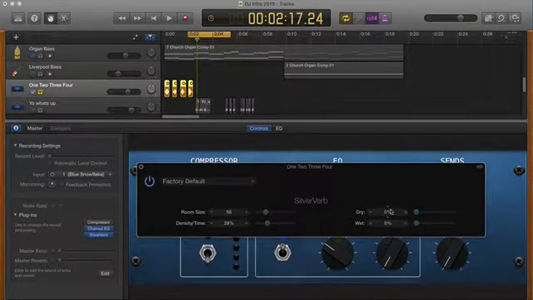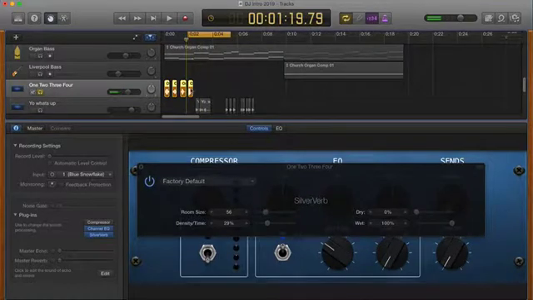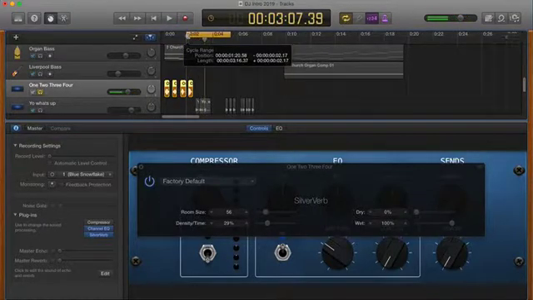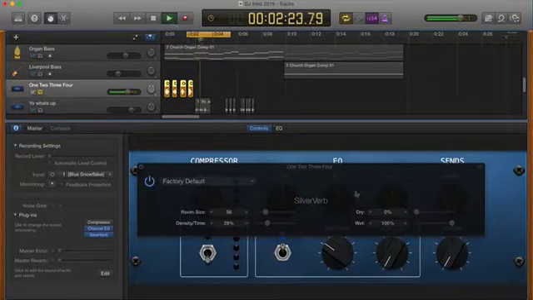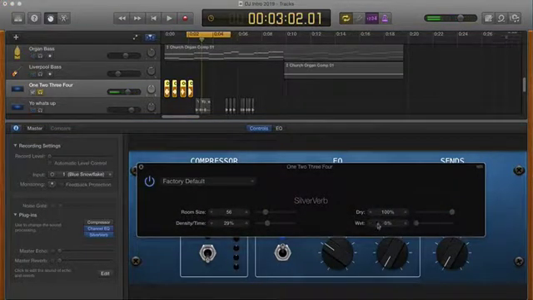What if I said 0 dry and 100% wet? All I'm going to get is the processing. And you'll notice it happens after the initial sound should be. Take a listen. Again, I'm just going to hit play here. Right, I'll give you a little more space. And now here's the dry signal by itself, wet. Good. So what I'll do is I'll show students this. So what's the mix? You probably want some pretty good dry signal. How much wet? I don't know. You got to play with that.